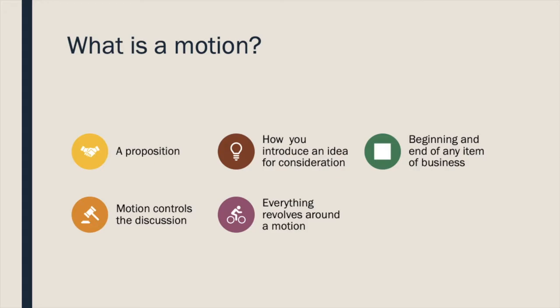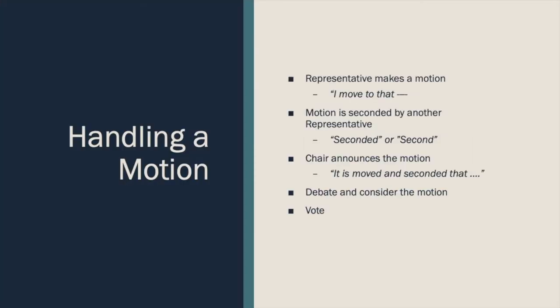So a motion, you simply are proposing something for the body to consider. For example, this could be an initiative that you're working on as a representative. So you could introduce this in form by making a motion to approve your initiative. And then that would bring your initiative into consideration before the body for discussion and debate.